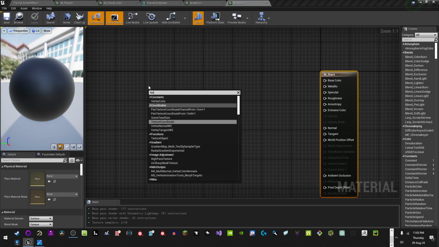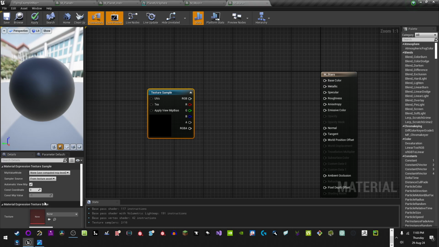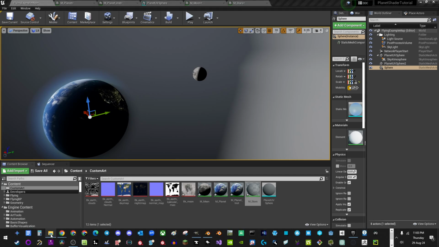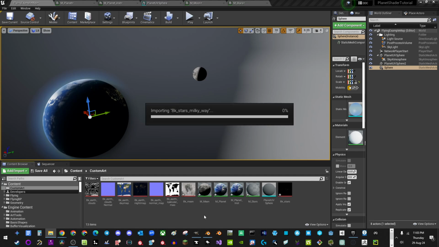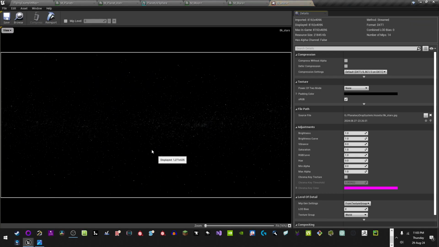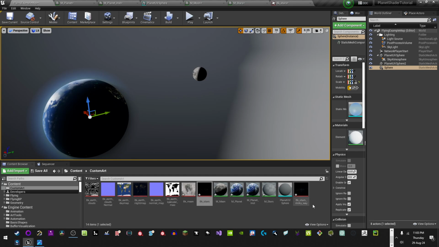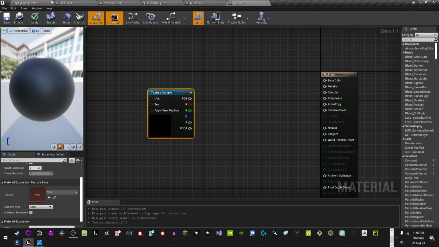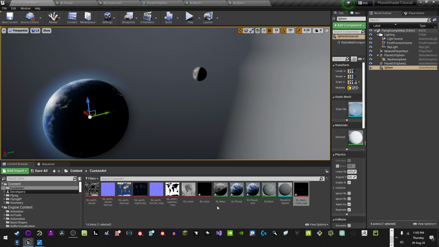So we're gonna add a texture sample. We're gonna grab the star texture we pulled from the website, which is actually a different one than I'm using. Do we want this one or the Milky Way one? Let's look. This one's a bit more subtle. I'm gonna use the subtle one actually, without the Milky Way. This one.